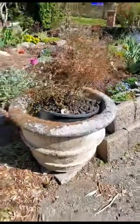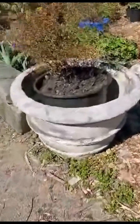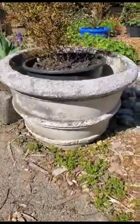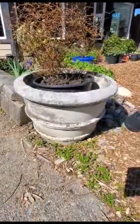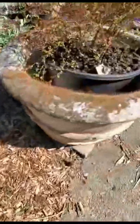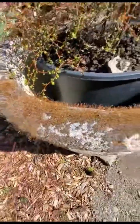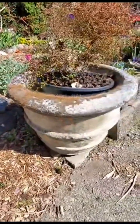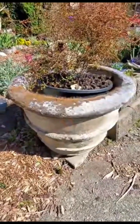Hang on. So I've got these two out here in the front. They were actually given to me, and they probably weigh about 100 pounds each, at minimum. So if you're looking for something classic looking, obviously you can see here it grows moss on it, which greens up in the wintertime, which is quite pretty. Something kind of old world and too fucking heavy for anyone to steal. They are brilliant for that.